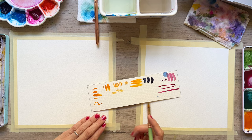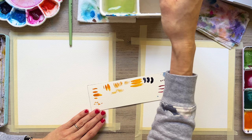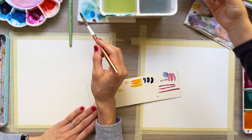Let's try a different color. Let's try a different brush as well. So I've got my number 6 round. It's pointed. It's going to do a lot of other things for us. Can I use my same one? Yeah, you can use whichever one you want.